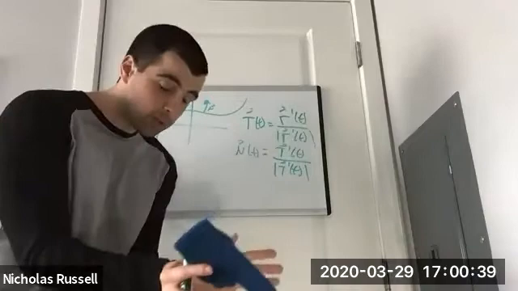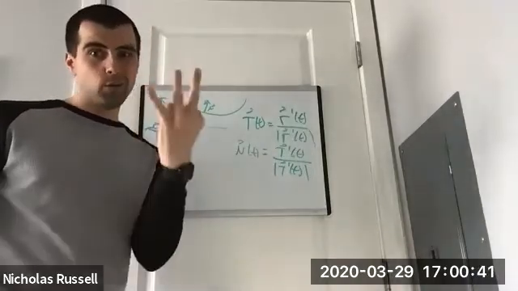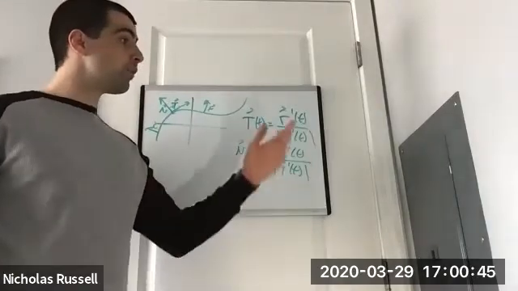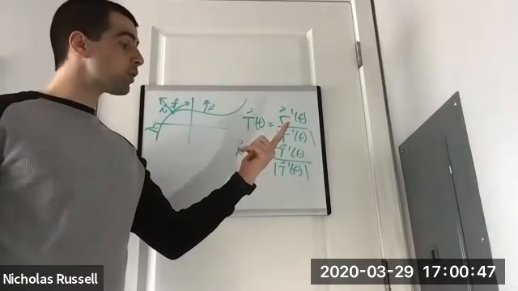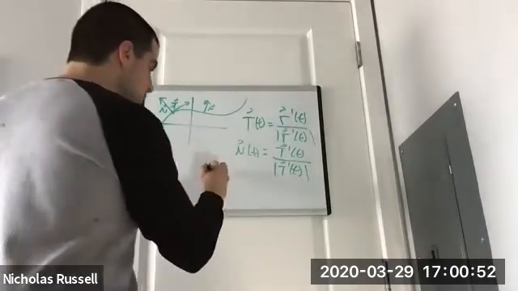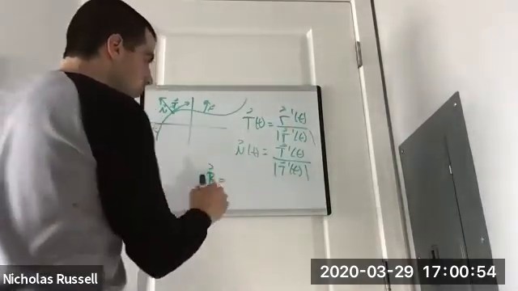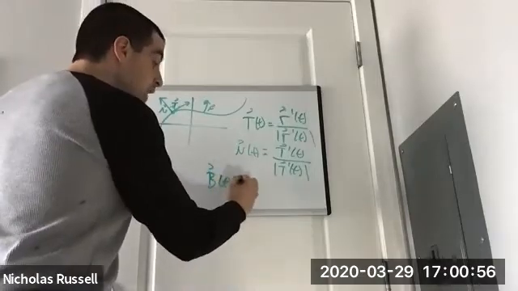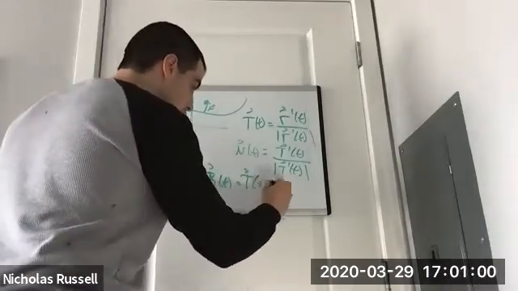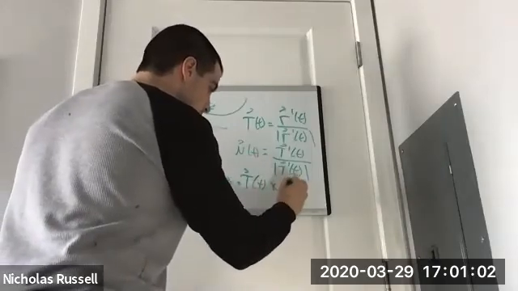So now I have 2 vectors that are perpendicular to each other. I need a third. How do I come up with a third vector that's perpendicular to both of them? If I have 2 vectors and I want to find a vector perpendicular to both, I take the cross product. And so therefore, this is going to become the binormal vector. The binormal vector here is the tangent crossed with the normal vector.